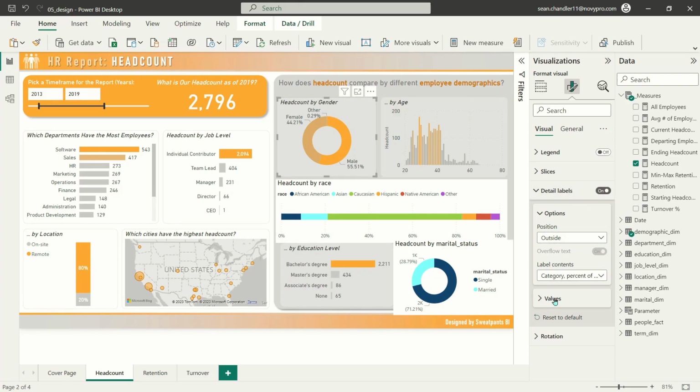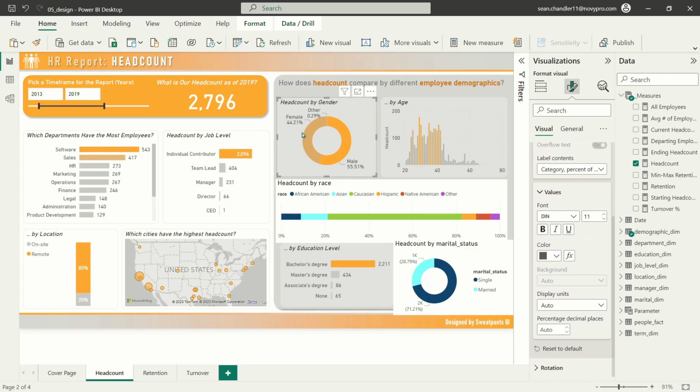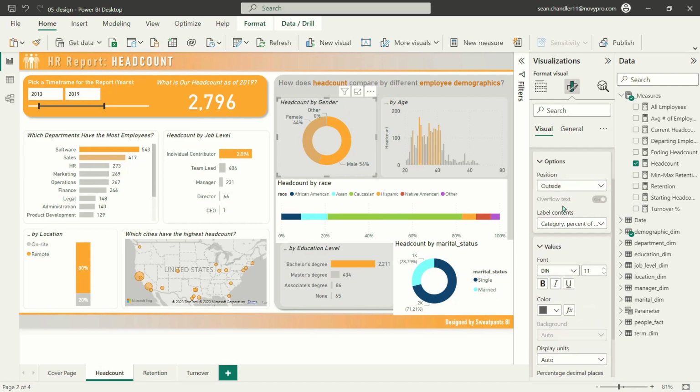So let's go ahead and drop our values. Once again, having these additional decimal places is probably not terribly useful, or at the very least, there's not much more that we can glean from that additional precision. So instead of wasting space with those decimals, let's go ahead and just drop this to 0 decimal places, which makes it much easier to see. 56% of the employees are male, 44% are female, and not even 1% identify as other.